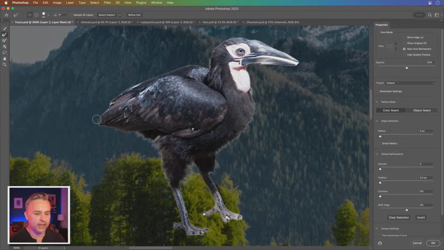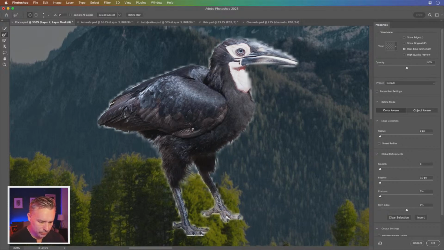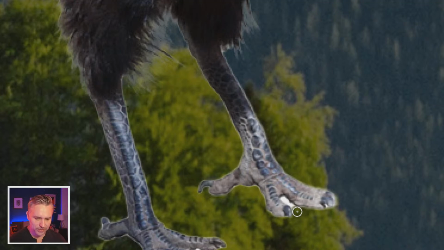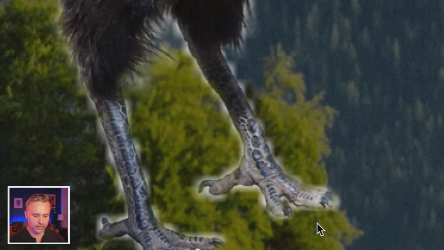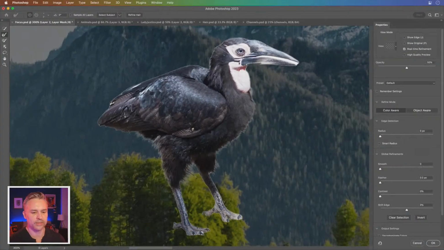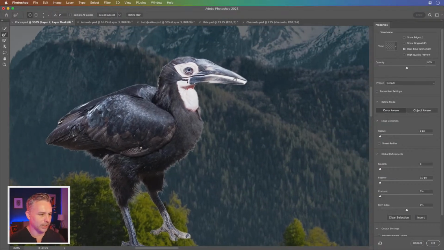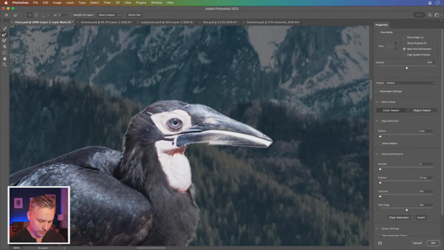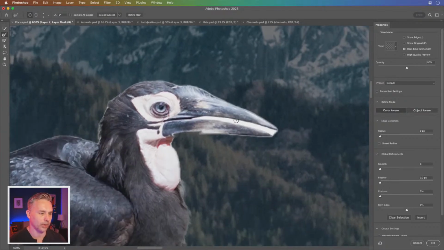A lot of you guys already might know this. I know this happens a lot too, even when it comes to, ooh, let's get right there, right between these little toes. There we go, we did it. Let's get between his toes. Hopefully he's not ticklish. Okay, good. Ooh, right in here. Look at this part right in here. How would you select this white part? You could still try the refine edge, but it's really mainly used for hair and fur and things like that.